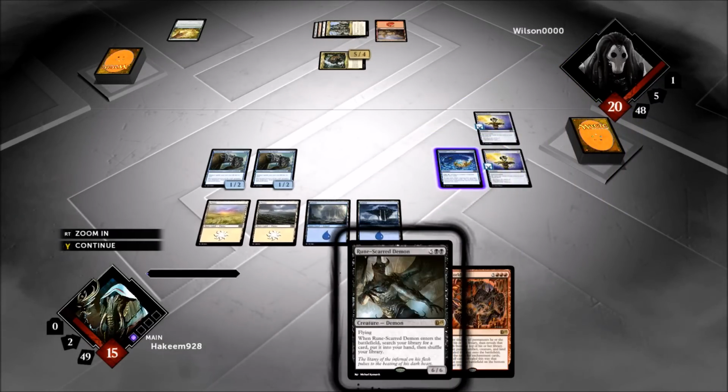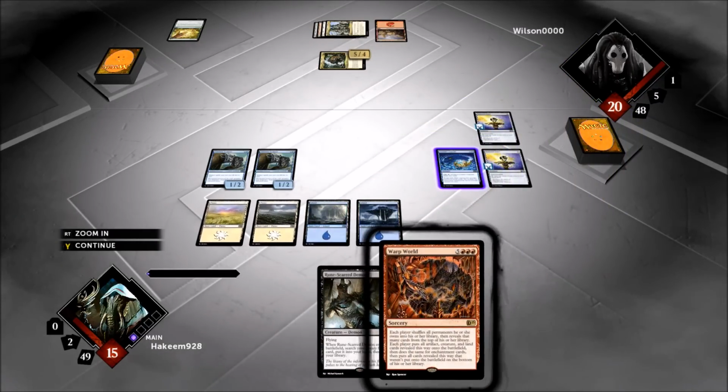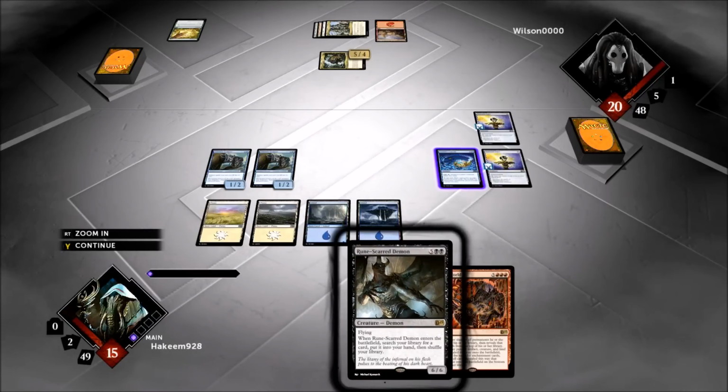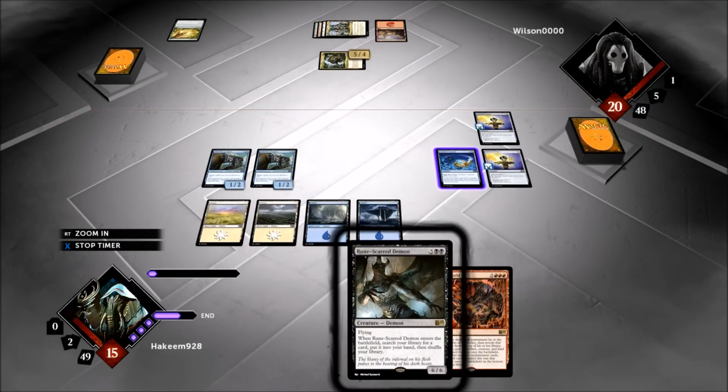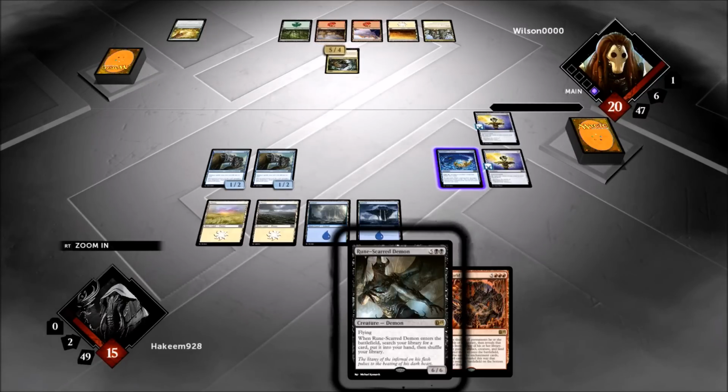Thinking it's going to have to be... Oh, we're not in Runescarred Demon mana. We're not at Runescarred Demon mana yet. For some reason I thought we were going to have 7, but this is not an artifact. That's why I was thinking that. So let's just crack the capsule and stand back here. How many permanents do I have? I have 9, and he has 6, presumably 7.